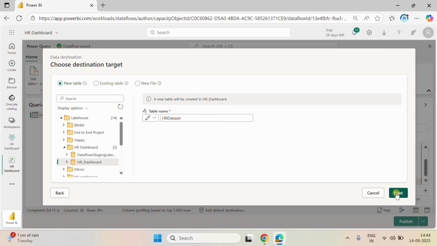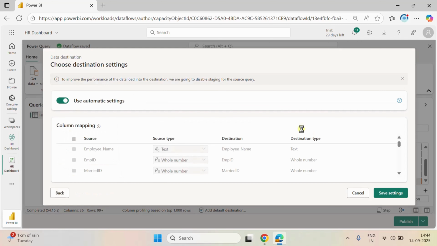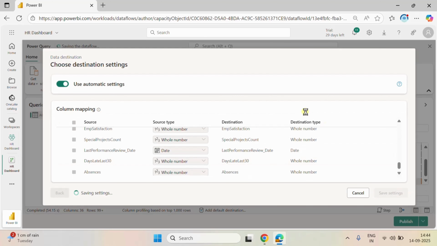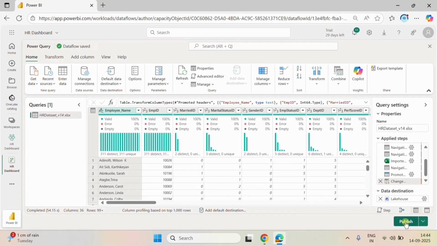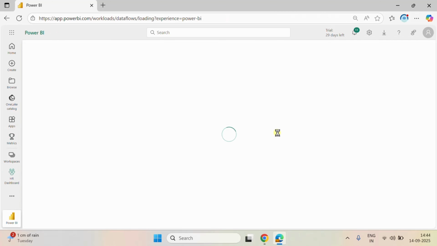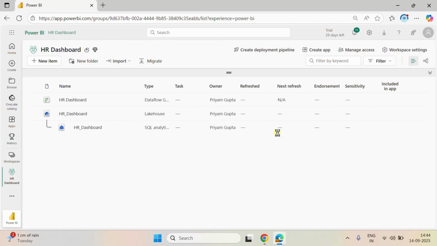Now let me click next. Settings are all okay. Let me save it, and now let me publish this. Let's wait until it publishes.